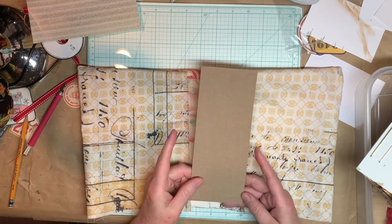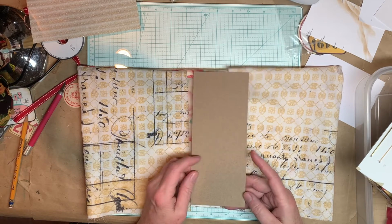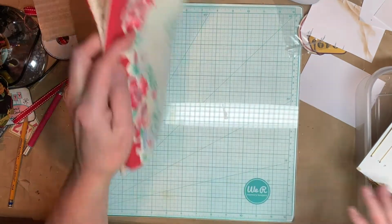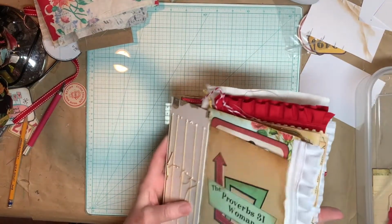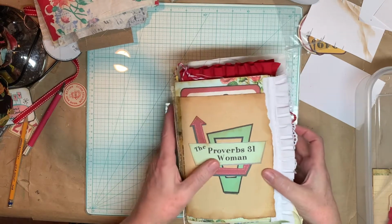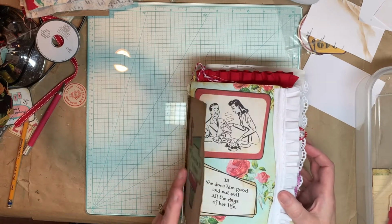It looks like it's going to be about a 3.5 inch thick journal. Not as thick as the last one I did, but still pretty healthy. And I'm going to take this down and iron it here in just a minute. But I went ahead and I've bound this. I put it on this 3.5 inch piece of cardboard, just because you've seen me do that a lot of times, and I didn't really think you needed to see that blow by blow.